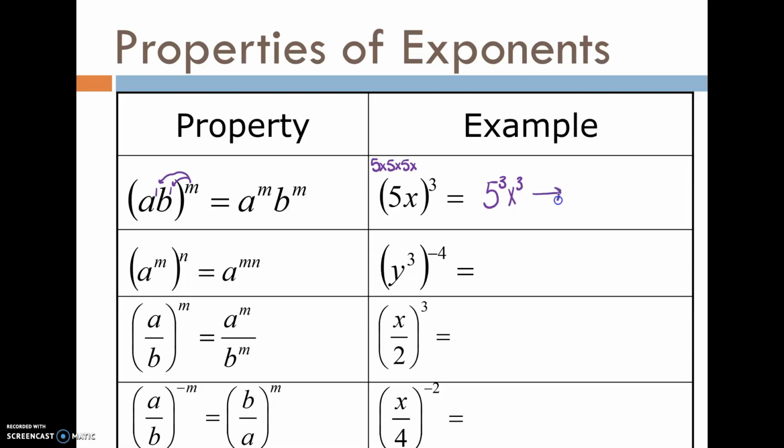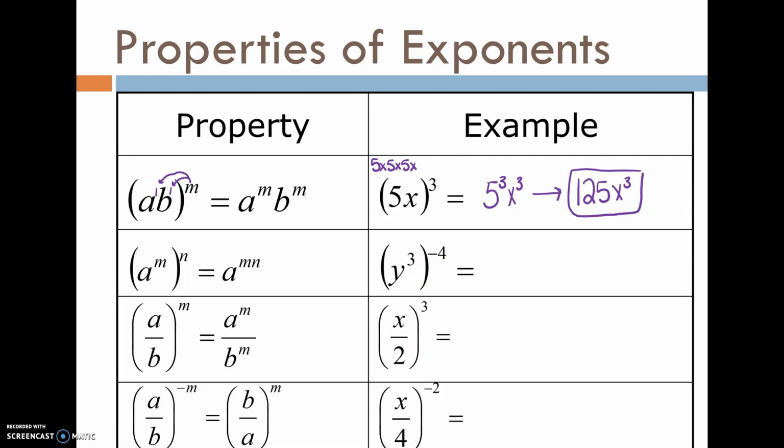Okay, one step further. In your calculators, 5 to the third. And x to the third. I want you to try this next one on your own. I think you can figure out the next one or two. So try the next 2 rows on your own and then we'll check back.